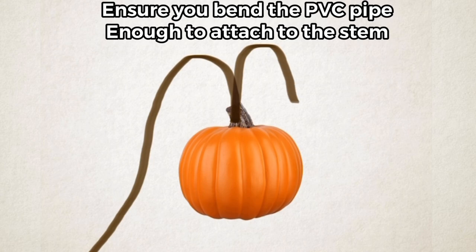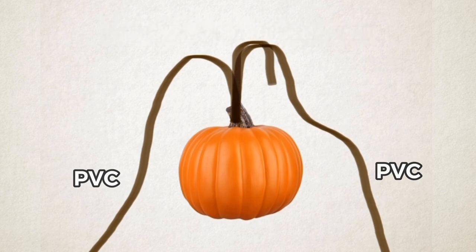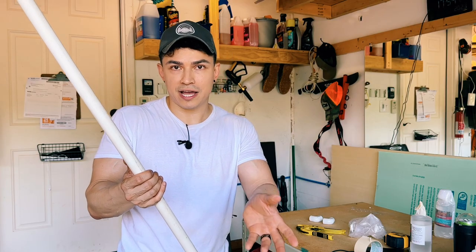So we're gonna grab our heat gun and at various different areas, we're going to apply heat and bend the pipe. We don't want it to be this rigid straight pipe. We want it to have twists and turns to make it more natural, make it look more like a vine or a branch that's coming out.